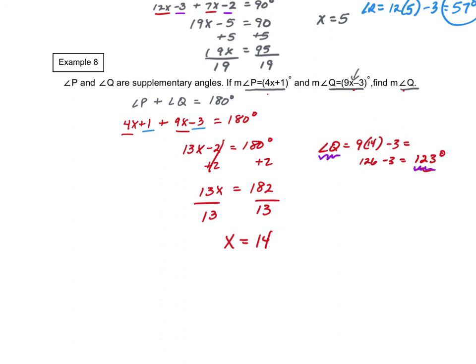And there you go. Starting off with our definition, knowing that these two angles added together equal 180, we did some substitution. We combined like terms. We did some inverse operations. We divided that last step by the coefficient. Found out that x equals a number. We were able to substitute that value back in here and find the measurement of the angle. So there you have it.